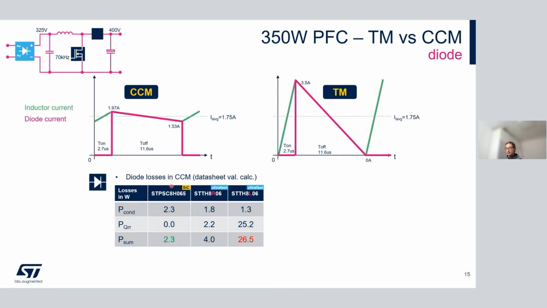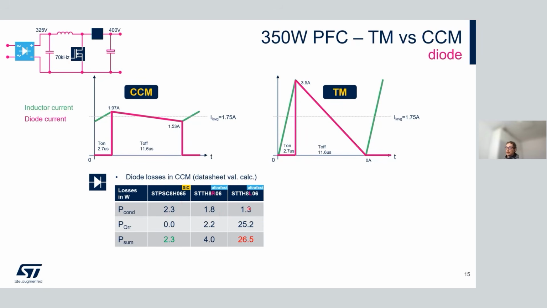The first one is the silicon carbide one, and the last two are ultra fast diodes. And there is a calculation of the conductive losses, which you can see are similar, or even best is this one, which is the STTH8L06. L stands for the low voltage drop, while the R here is for rapid.